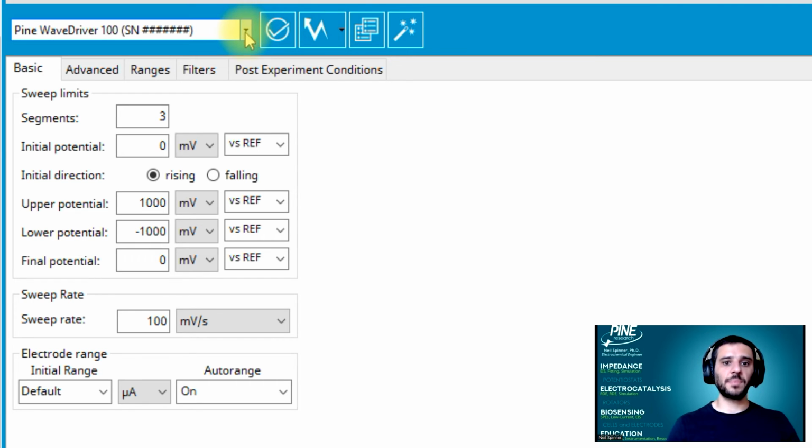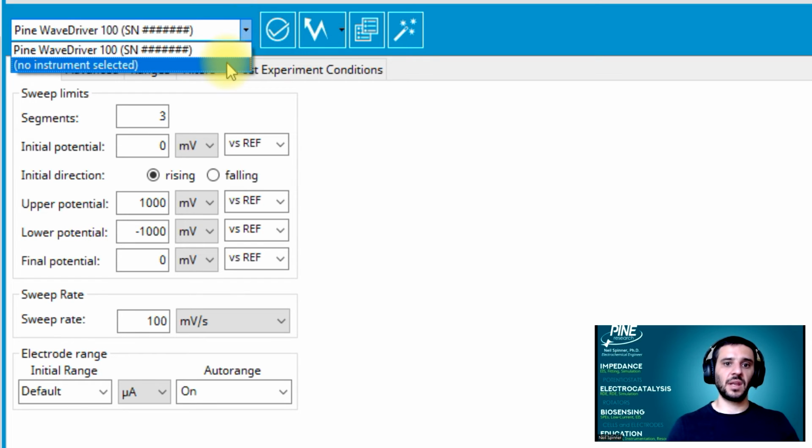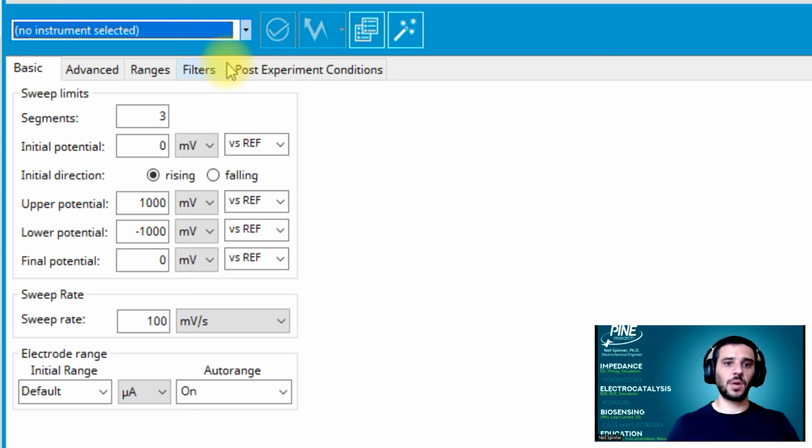start. There is a drop-down above the tabs that shows the active instrument connected to the computer and currently selected to run the experiment. If there is no instrument connected or turned on, the drop-down will display no instrument selected. The other icons next to the drop-down allow you to audit or perform the experiment.